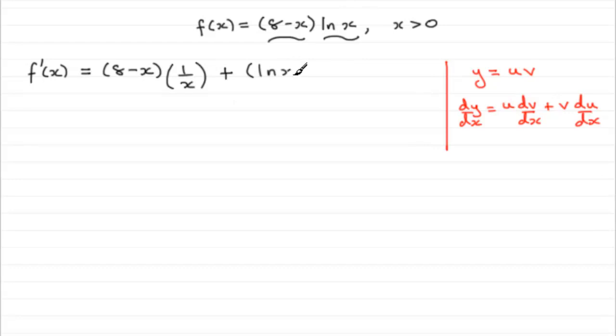Always put these things in brackets, these parts, just so it stops writing any ambiguous statements. So we've got the second part, now multiply it by the differential of the first part. And differential of the first part with respect to x is just going to be minus 1. So put that in brackets, minus 1 there.